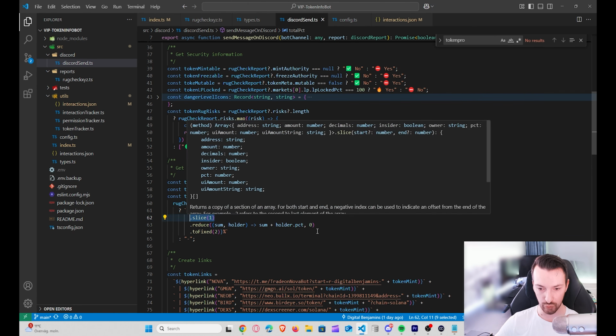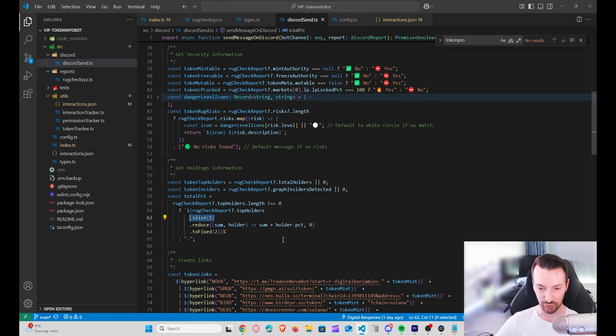And then we will loop through it and actually calculate the amount of percentage that all these top holders have. And then we will cap it off to 2 floating points, or 2 values behind the comma. And we will also give it a percentage symbol so that it can be returned to us really nice. And that's what we do with this logic.